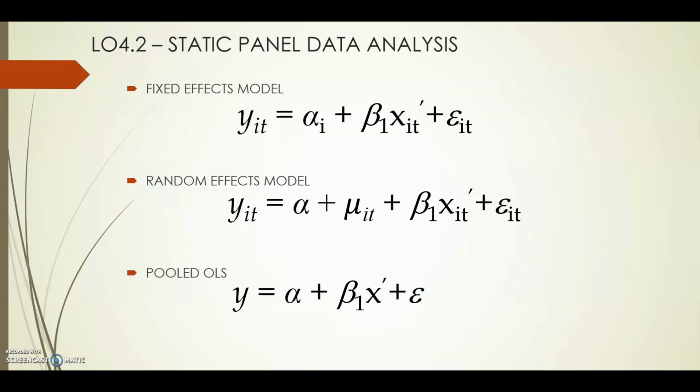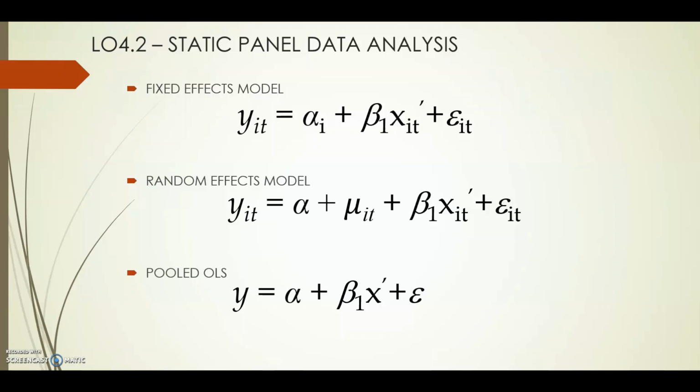But of course, apart from the fixed effects and random effects models, we can also use ordinary least squares in order to analyze panel data. But if we are using the OLS instead, then we will lose information. Then we will use the information based on the cross-sectional data that we have inside the panel data. In other words, if I can rephrase it, if we are using the pooled OLS, we will lose the information that we are supposed to be able to obtain. We will use the cross-sectional information that we are supposed to be able to obtain if we are using the fixed effects model and the random effects model.